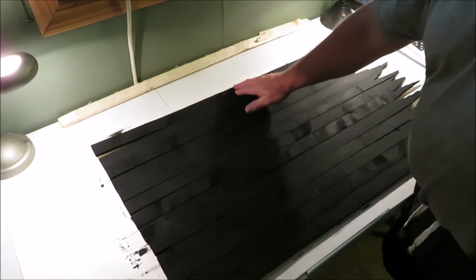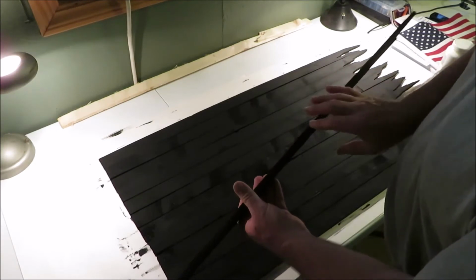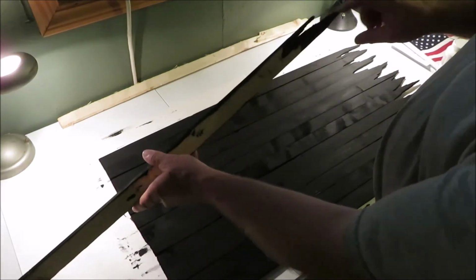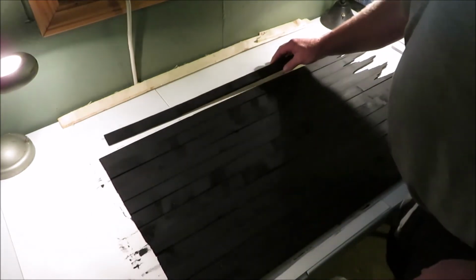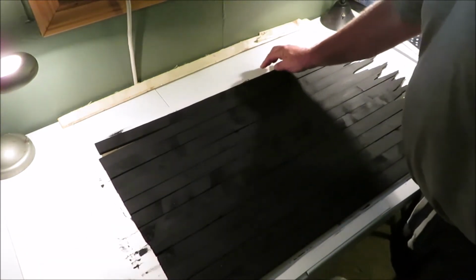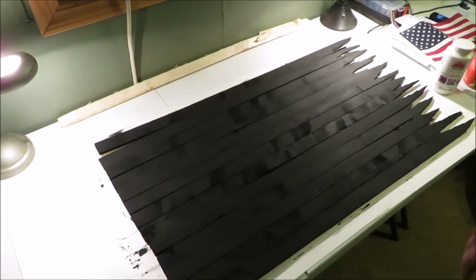Now, I'm only going to paint the surface. I only want to paint the surface. I don't want to paint the sides, and I don't want to paint this piece here. I just want to paint the surface. So that's what I'm going to do, paint just what's facing up. So I'm going to go ahead and get to painting this now.